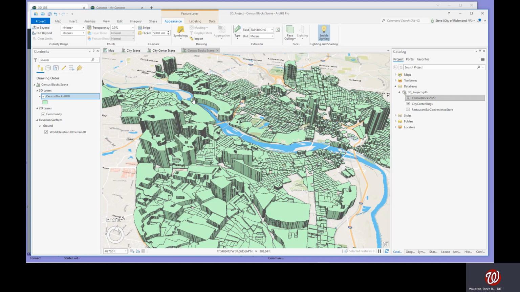Right, so now we can see the river cutting through the city here and other places where there is no population in those census blocks. So downtown has a lot of office buildings or parking lots. No one lives in those things. So let me go back to the presentation.